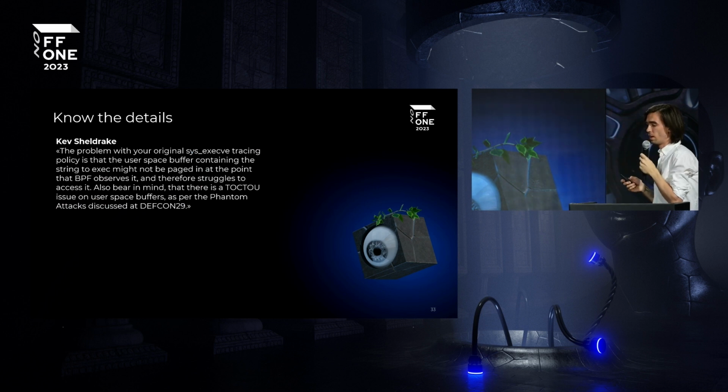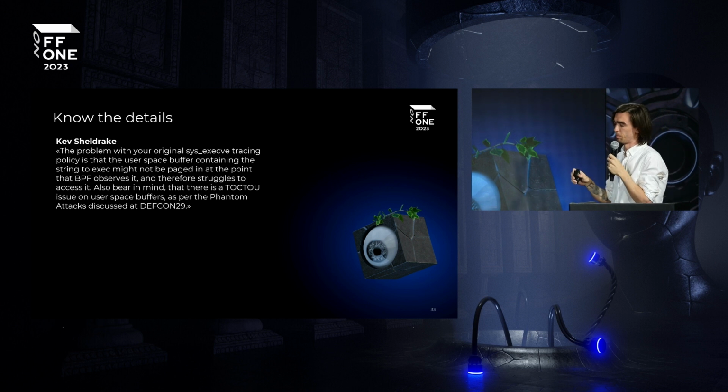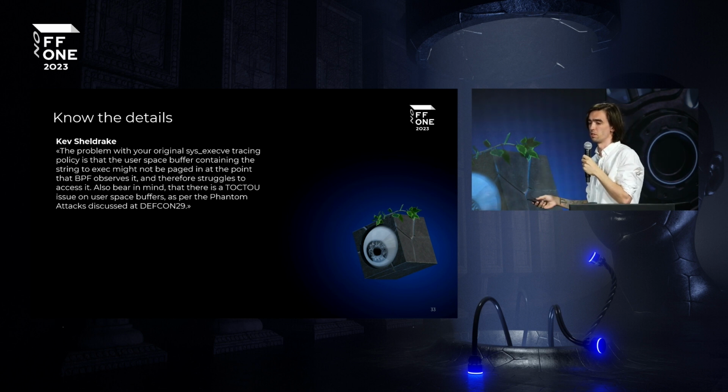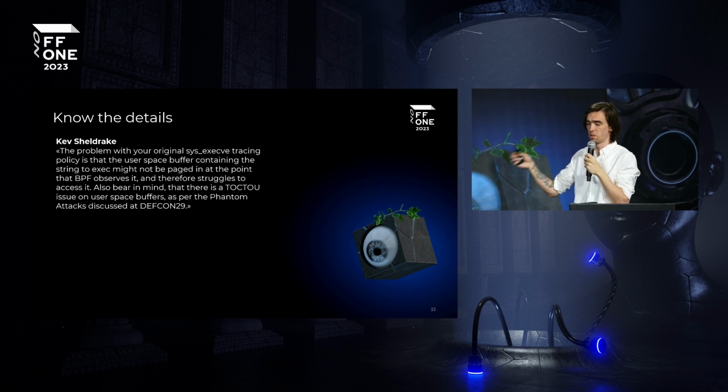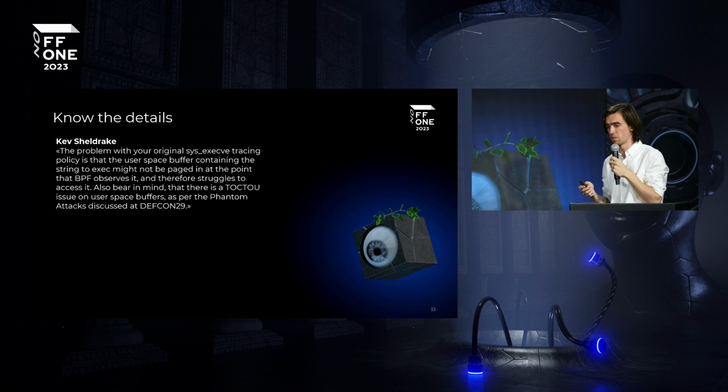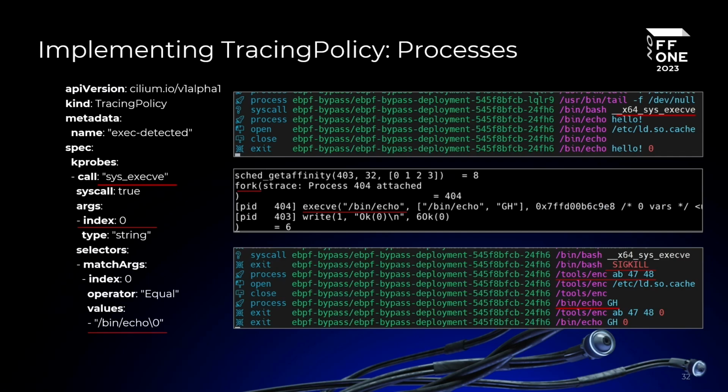So I addressed the Tetragon team with this question, and they told me that when you initiate a syscall, you announce your parameters in the user space, and when the kernel processes your request, it copies the same parameters to the kernel space.